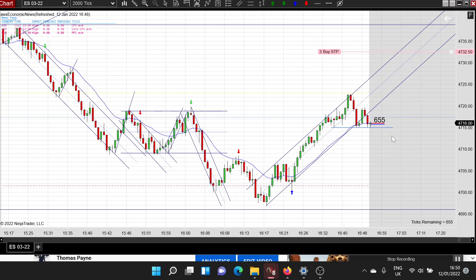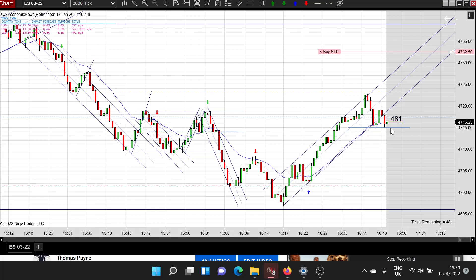It's getting bullish, so that's a good sign. I can't take it on an engulfing bar because there's no low to put my stop under until this bar closes. How I enter the trade is I'll put it one tick above the signal bar, which is this green bullish bar here, and my safety stop will go one tick below the green signal bar. If this breaks above here now, it's a second entry long in an uptrend after the first break of the main trend - a good setup according to the patch strategy.